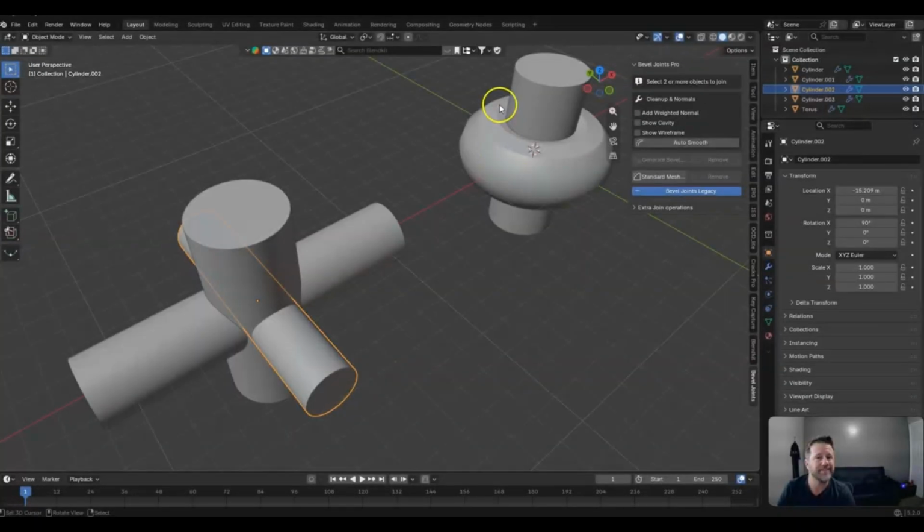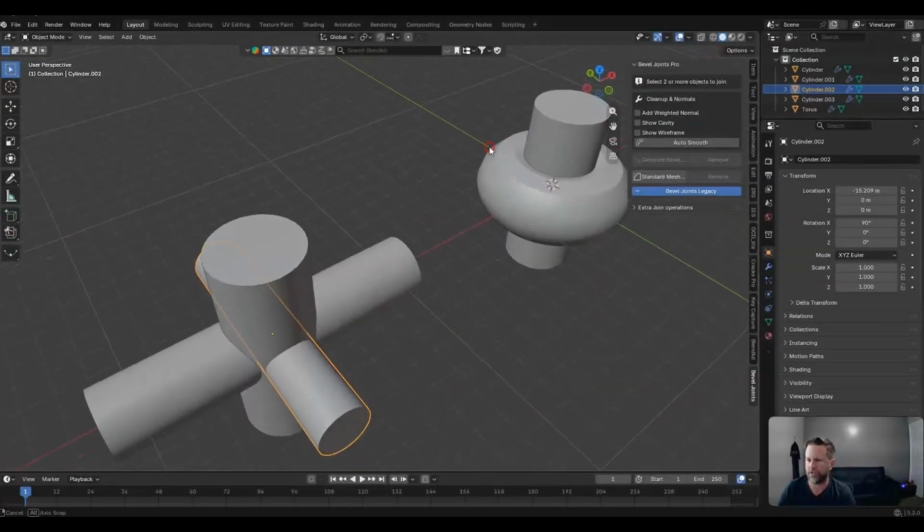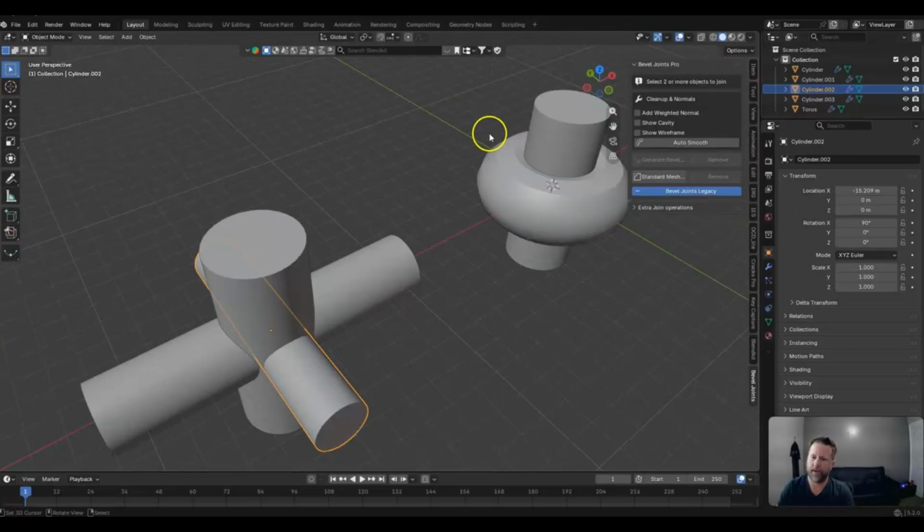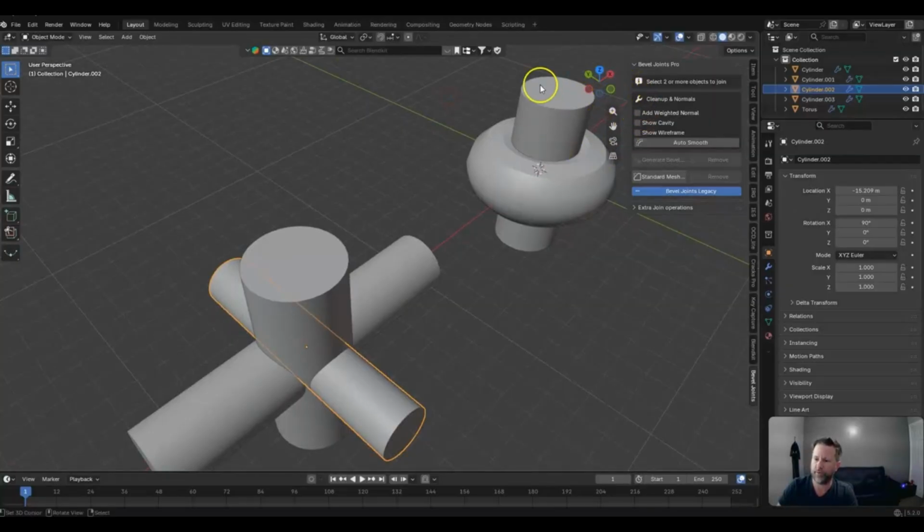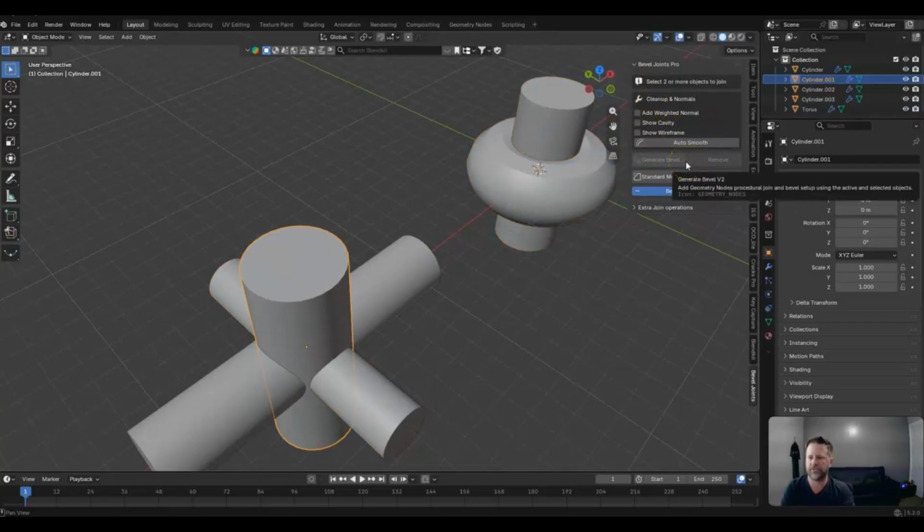All right, now let's tackle the bevel joints legacy. I did make an update in the middle of this because I saw something I didn't like. I wanted to be able to show some of these properties without, say, the node group active for the bevel v2. So now you'll see some extra controls you can use, and I just tightened up the UI so it's compact until you need it.